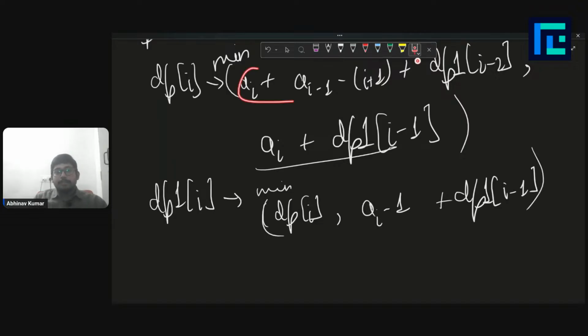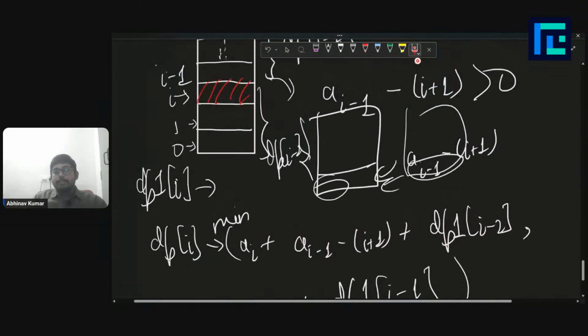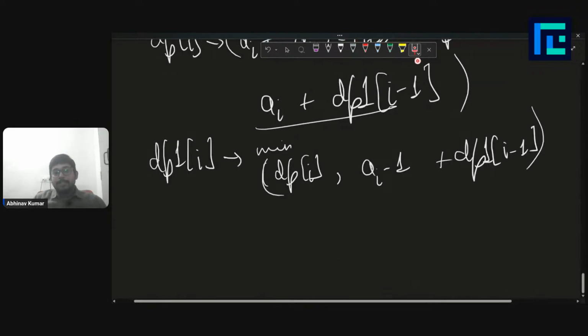Now, this particular case would not come in DP1 of I, because in DP1 of I, I am assuming that it has taken just 1 damage and it has already fallen. If it has already fallen, then the element just above it would not receive I plus 1 damage. It would receive only 1 damage if I am killing it here. So that's why for DP1, this case would not come.